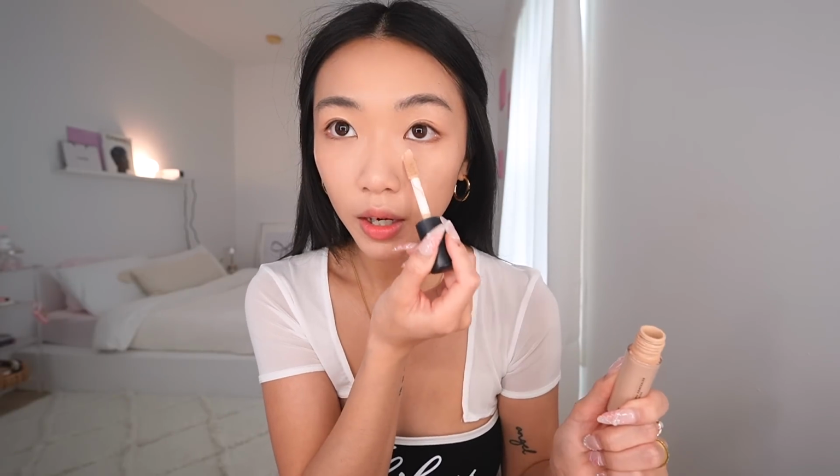With another layer. I'm gonna go in with the e.l.f. concealers now. So I have two, one is lighter than the other. This first one is medium sand and I like to just put on like a cute little triangle like so, okay? Yes, I still do like the old concealer way where it's like a triangle under my eye.